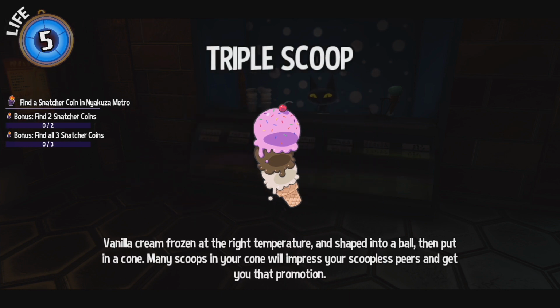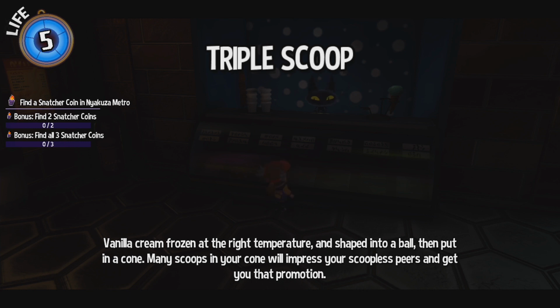Triple scoop. Vanilla cream frozen at the right temperature and shaped into a ball, then put in a cone. Many scoops in your cone will impress your scoopless peers and get you that promotion.